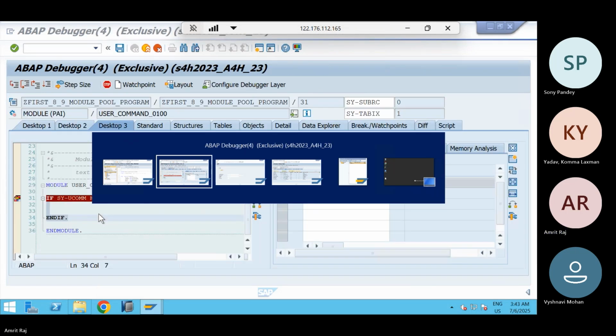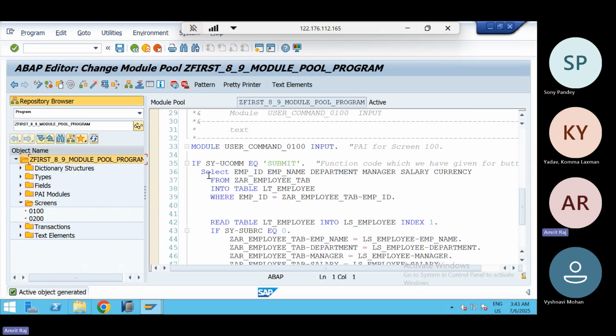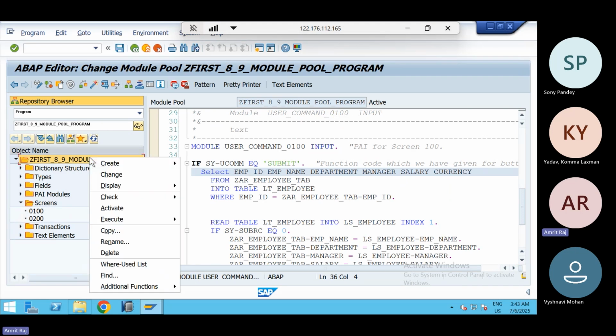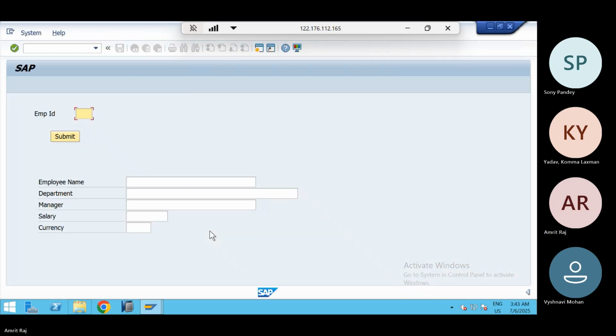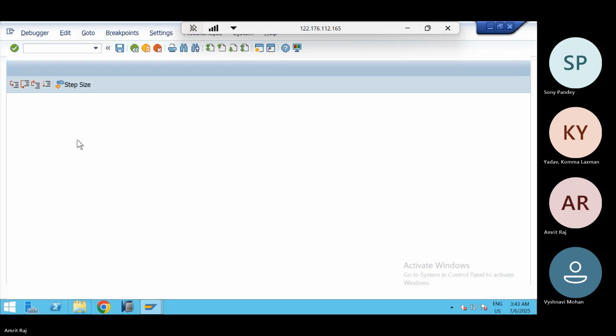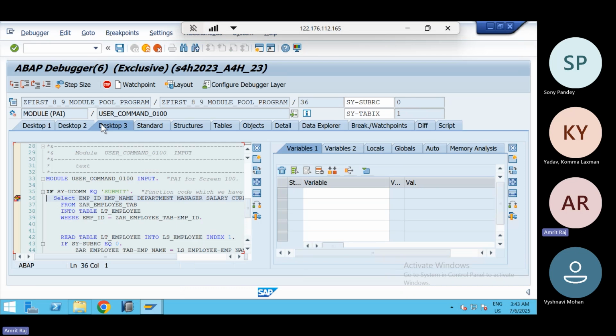And now let's do the debugging. I will put one breakpoint again. Execute the code, new window. I'll pass input 101. Submit. We are in debugging. Let's go for desktop 3. I will go for F6. sy-subrc is 0, so I can expect one output in this internal table.